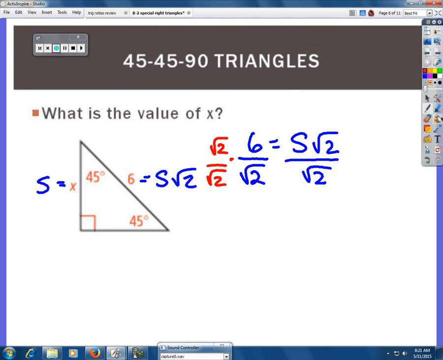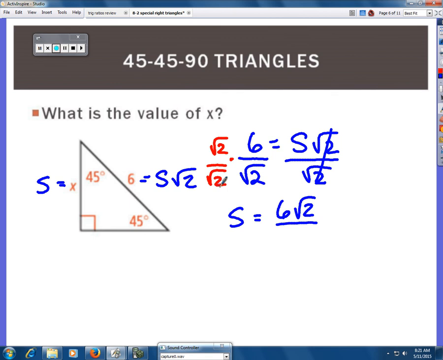which gives me S equals, because remember this crossed out, 6 square root 2, and square root 2 times square root 2 is 2. When I simplify that, it's just 6 divided by 2, which is 3 square root 2. You can't divide the radical by 2 because that's under the radical, but you can divide the coefficient by 2. You can't divide the radicand by 2. So in this case, S, or x, which is equal to S, is 3 square root 2.